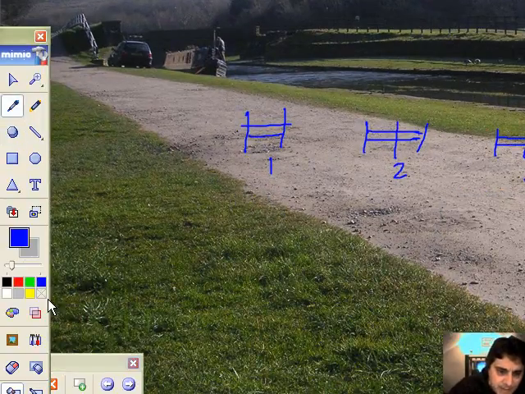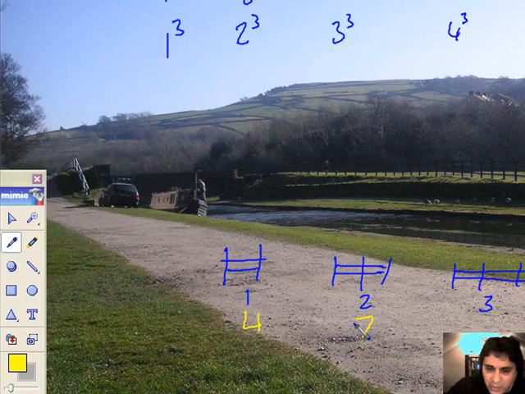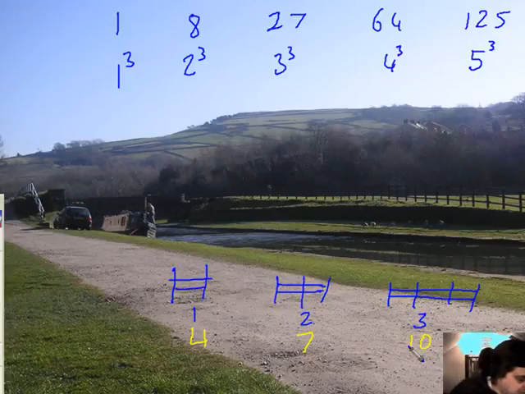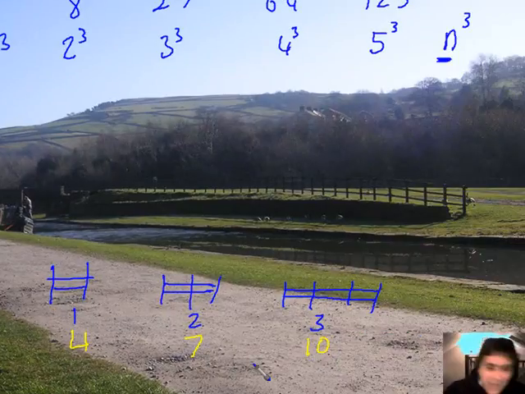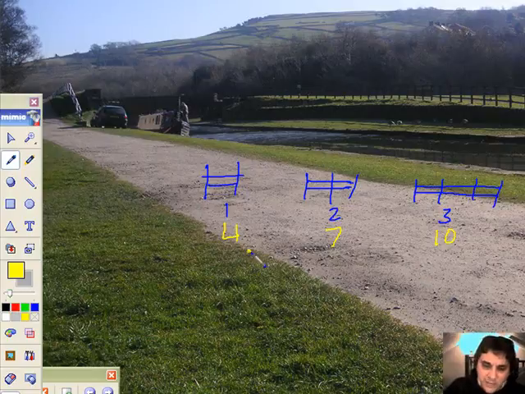4 bits of wood for pattern number 1 or fence number 1. And I've got 7 bits of wood there. Look, 1, 2, 3, 4, 5, 6, 7. That's right. Here I've got 1, 2, 3, 4, 5, 6, 7, 8, 9, 10. So look, then it asks us, how many pieces of wood will there be in diagram n? In other words, the nth term. How many bits of wood to work out the number that I need for any pattern number or any one along the sequence I'm about to ask you. So look, what's happening? 4 to 7, go up in 3s.